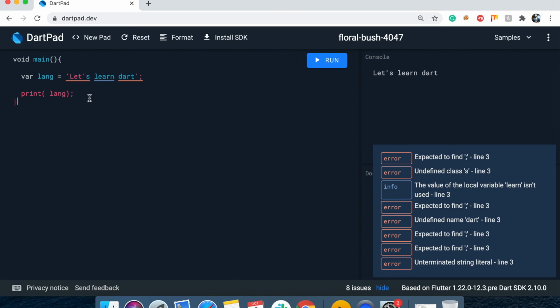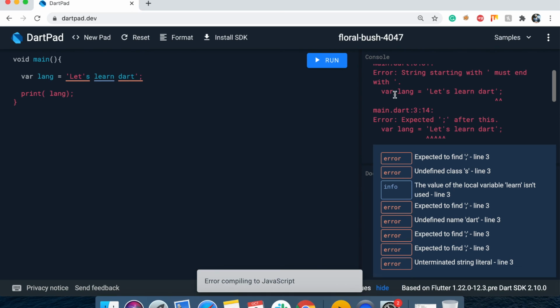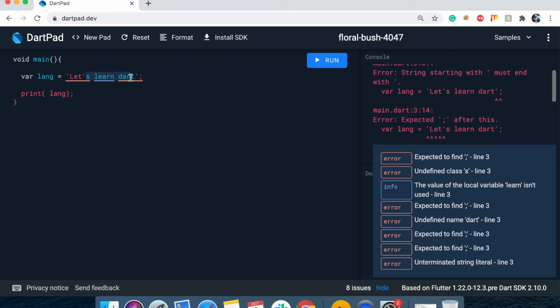Let's run this and see the error. See, it says expected a quote after this, because it's not able to identify "s learn Dart". So for solving this problem, I'm just going to press a backslash.